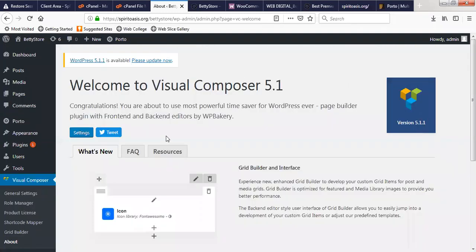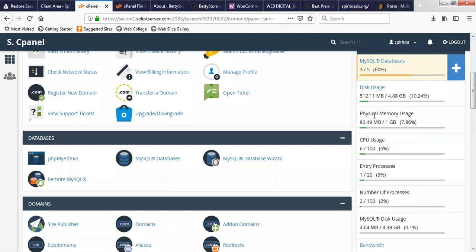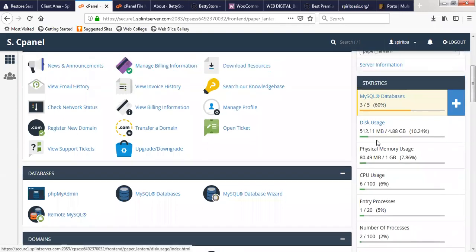So when a client of yours wants you to build an e-commerce site, always look at the space. Let the space be very high. Let the bandwidth, that's the traffic usage, also be high. Bandwidth space depends on the host, right? Yes. It depends on the host.